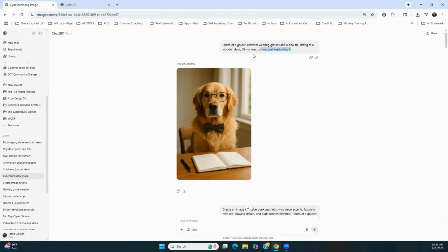I believe that's where I got this lens from and just adapted it to my prompt. So, a photo of a golden retriever, and then this is what that picture looks like. That's without saying a style, just giving it the prompt with the lens and the lighting.